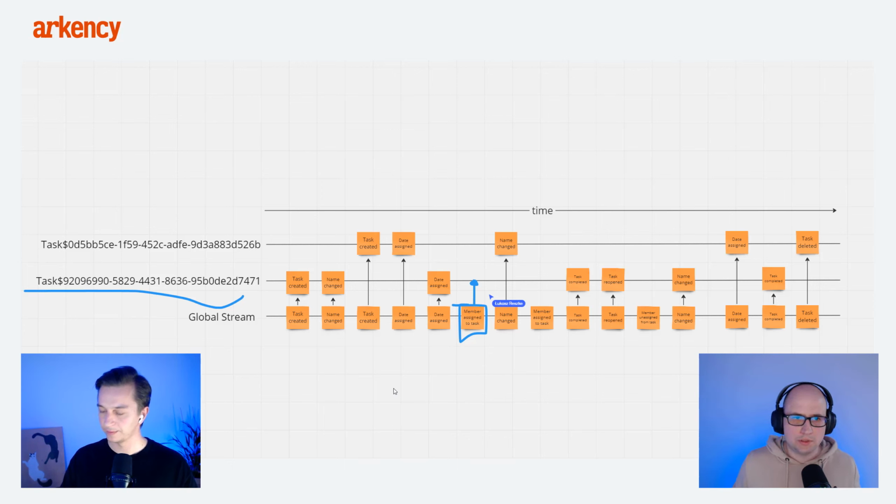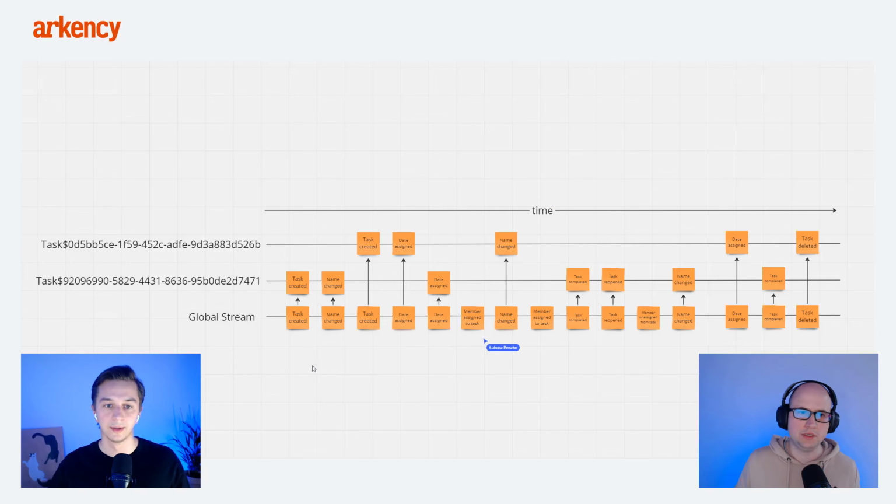And it's always good to have more events, even if you don't connect them to any streams, right? They are in the global stream, and you don't have to assign them to explicit, dedicated streams. But you always have them in the global stream. You don't have to read from it because there is a huge number of events in the global stream, but you can always do it, right? If you really need that.